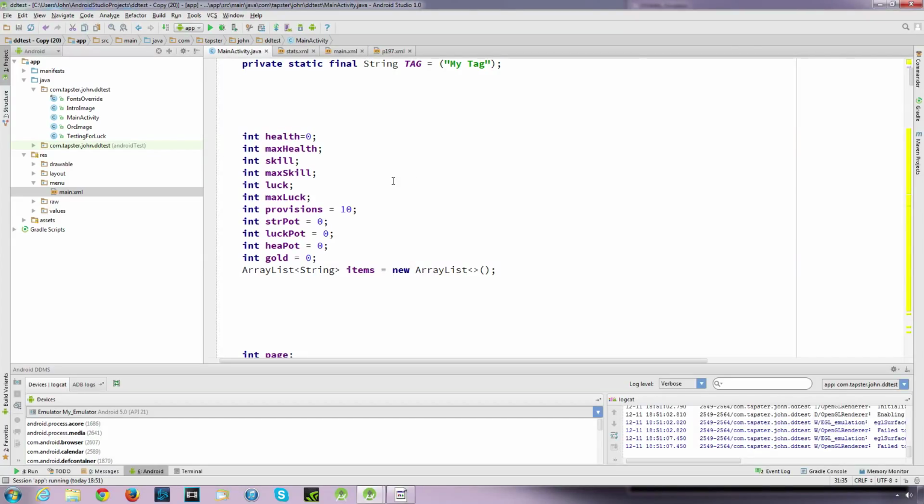Hi guys, in this video I'm going to look at how you can pass data from one activity to another. In my last two videos I already walked through how you can start activities using intents. In this one, with those intents, we're going to pass data from one activity to another. There are lots of reasons why you'd want to do this, so I'm just going to give you an example of an app that requires it.